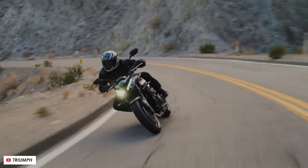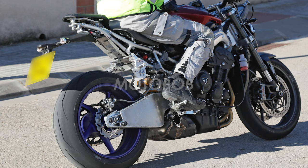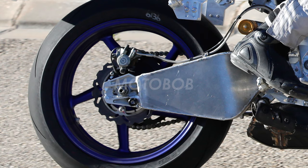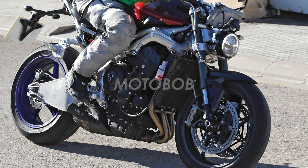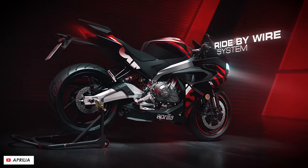Out the back, this is absolutely not the banana swingarm that they have on the Street Triple RS and R at the moment. This is either prototyped so they can try a different geometry, or off a race bike or something — it's got that vibe. I can't quite think of the bike — sort of CBR swingarm, like an actual track-ready bike, fully faired sort of thing. But it does also look like it's got some pretty basic welds on it, so I'd imagine that's there to work out geometry before you finesse and make the final piece. Moto2 vibes maybe. Also a purple wheel on the back — I don't think they've ever had that.